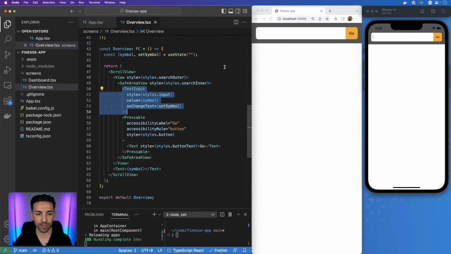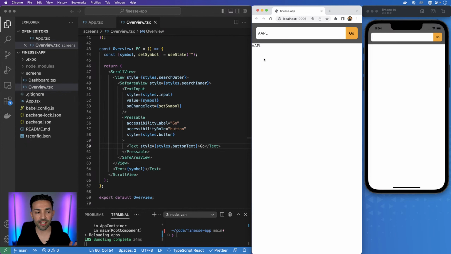And we have a TextInput, which is our white text input here. We have a Pressable and Text. So there is a React Native Button component, but it doesn't really allow for much styling. So if you want to do your own custom stylized button, then the best way to go about that is using the Pressable component and putting inside of that a Text component, and whatever other views you need to accomplish that. So right now, all this screen does is, as I type out a symbol, it echoes whatever I'm typing to the screen.